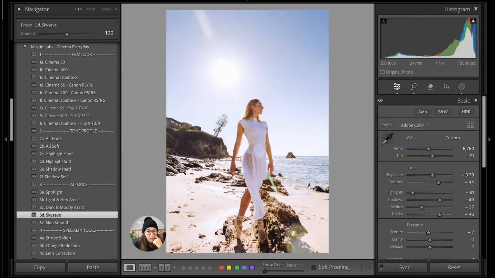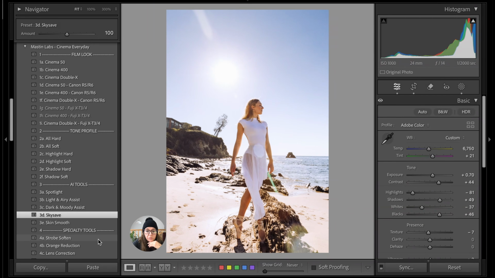Okay. Now I am curious, as I did with the other one, what happens when we do the spotlight? I don't know if I'm going to use it for this one. Well, okay, it did deepen the rock area, but I don't think we're going to use it for this one.